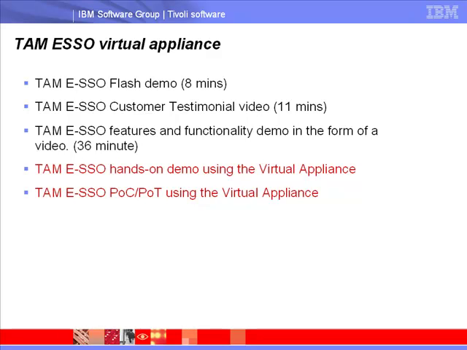And finally, the most powerful of it all, TAM ESSO POC or POT using virtual appliance. The same infrastructure can be used as a POC material. It will obviously serve as your server, and then you can connect any number of clients to this server.